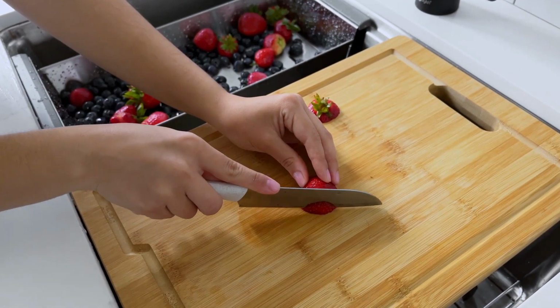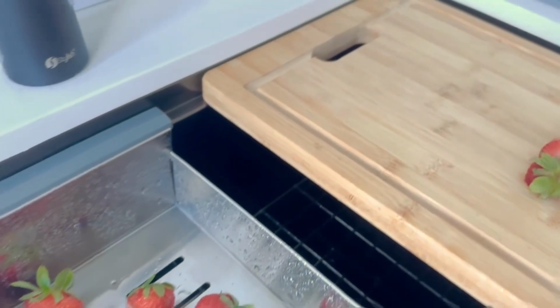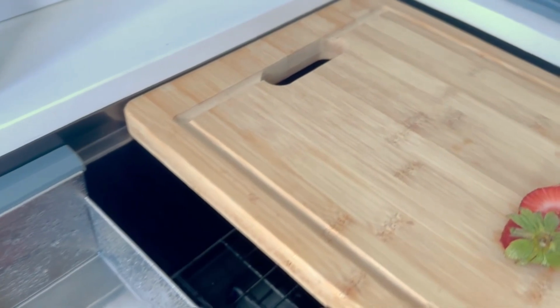Meet the Workstation Cutting Board A-906. Perfect for both meat and vegetable cutting, preserving your knife's sharpness with every slice.